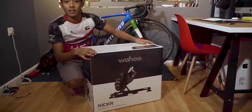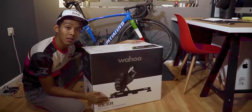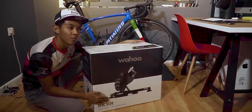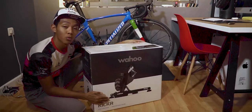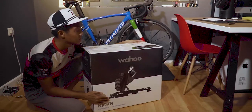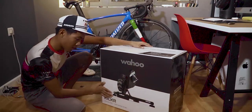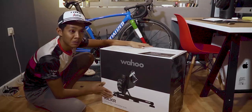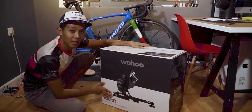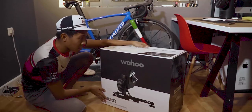Okay, so this is the new Wahoo Kickr V5. V5 meaning version 5 kot kalau tak silap. It is loaned to me by Wahoo Malaysia just for this video. I think they gonna let me use it for a week or so. I hope I can use it longer than that because a week's too short, I guess. And yeah, the new Wahoo Kickr.